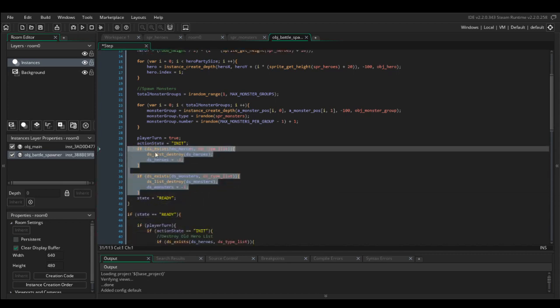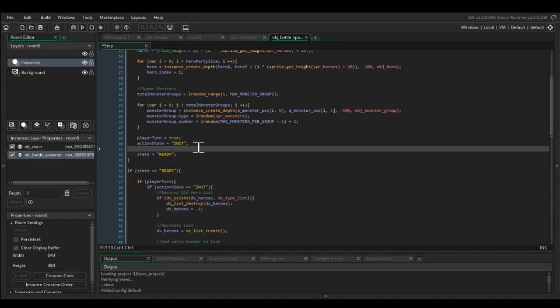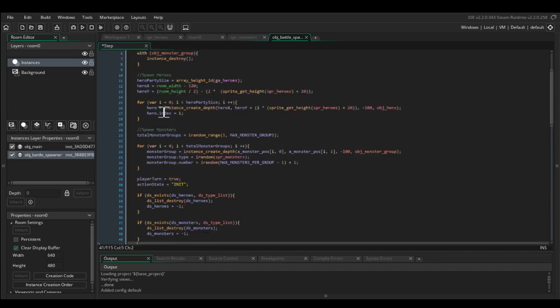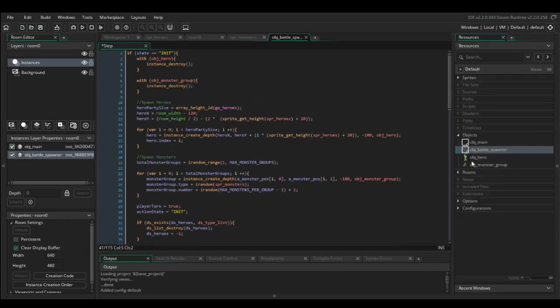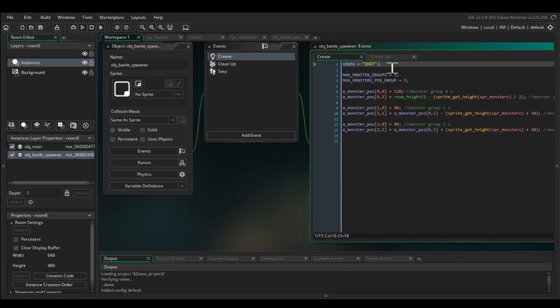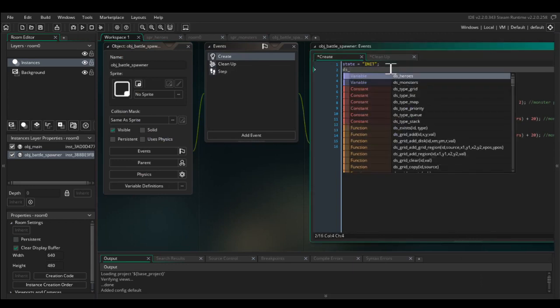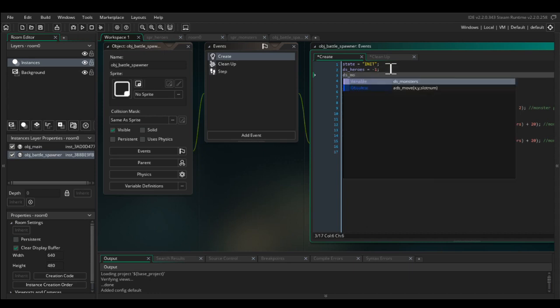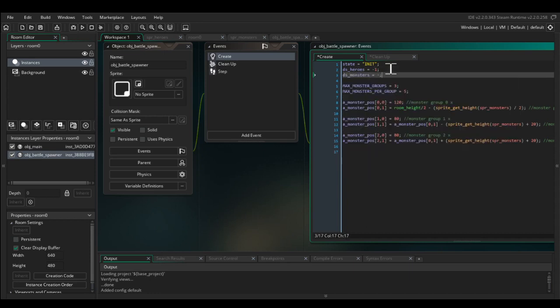And what we need to do is have, inside the create event, just create the variables at the start. So ds heroes equals -1, ds monsters equals -1.